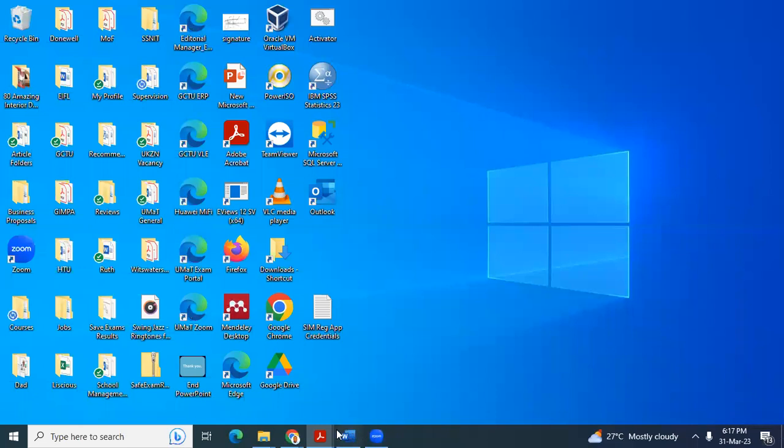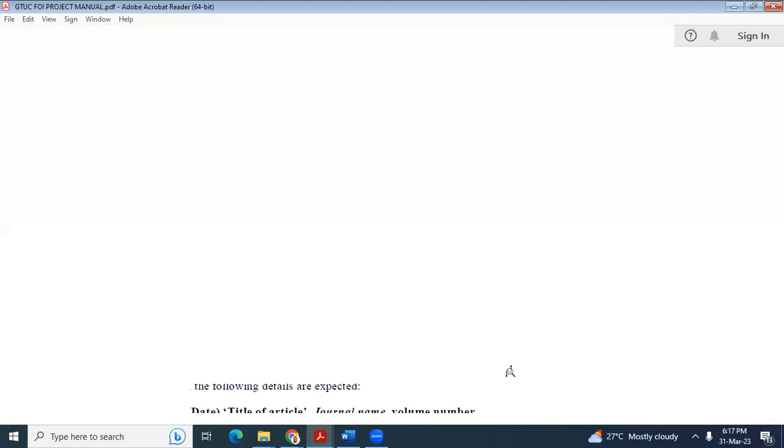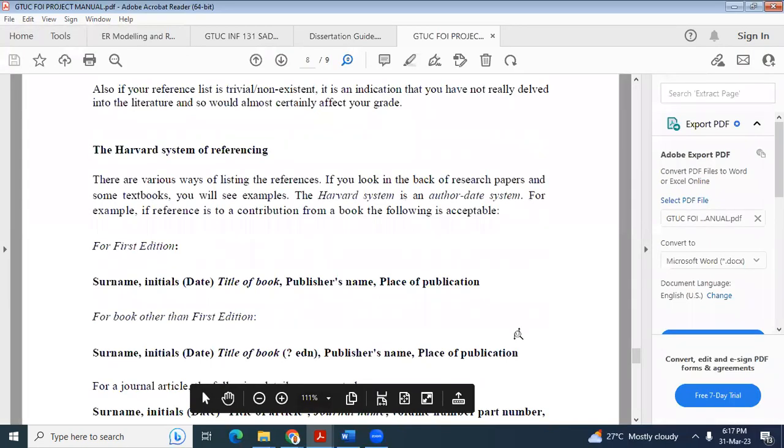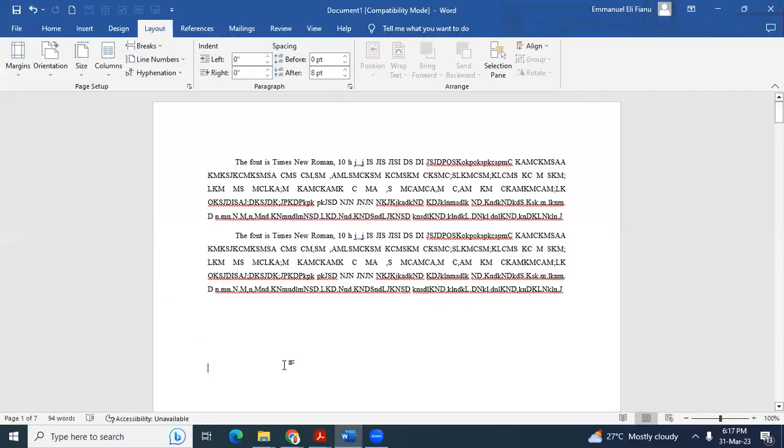You can equally learn how to use some referencing software. For instance, I can write Mendeley here. Mendeley.